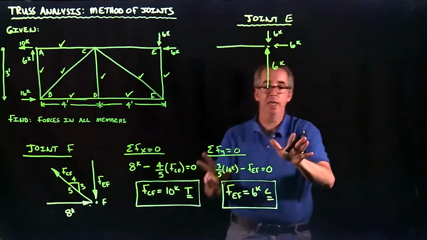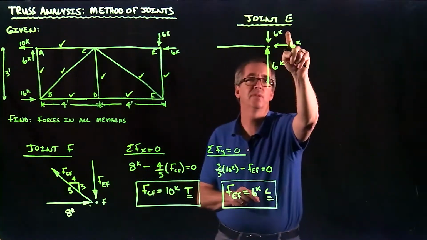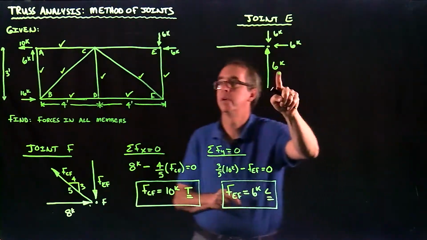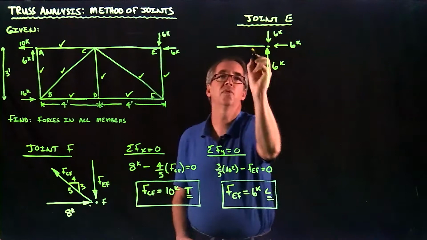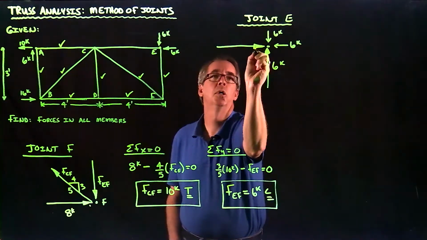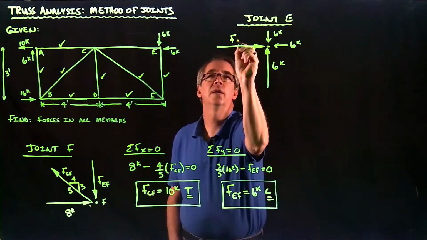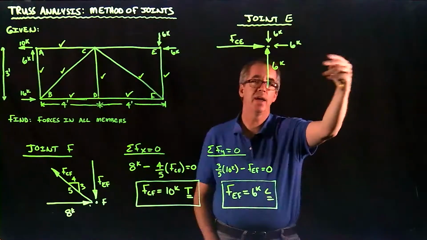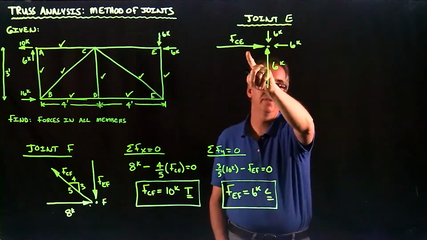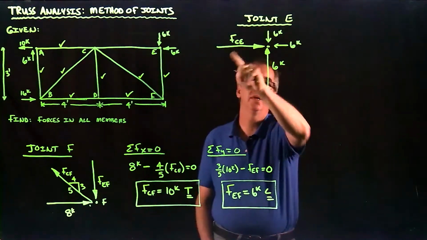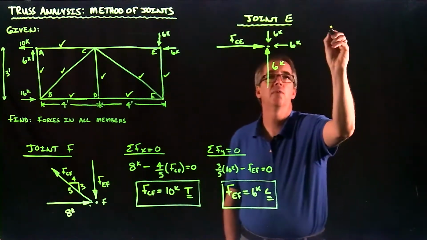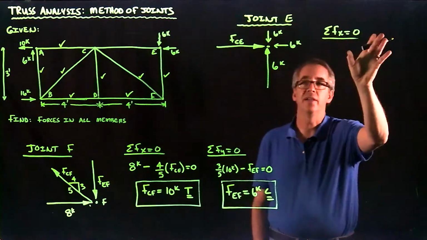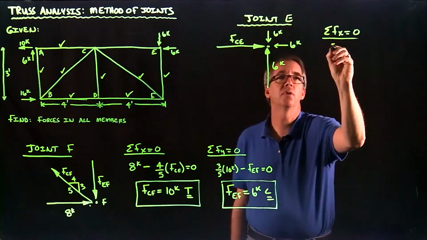So vertically, I'm pleased, right? I can see that I have 6 kips going down at this joint. I've got 6 kips going up at this joint. And then the only unknown force that we have here is the force in member CE. Again, if I have a force of 6 kips going to the left, this has to be going to the right, so we can see it's in compression. I'll go ahead and write out the equation, but you can look at it by inspection and solve for it.